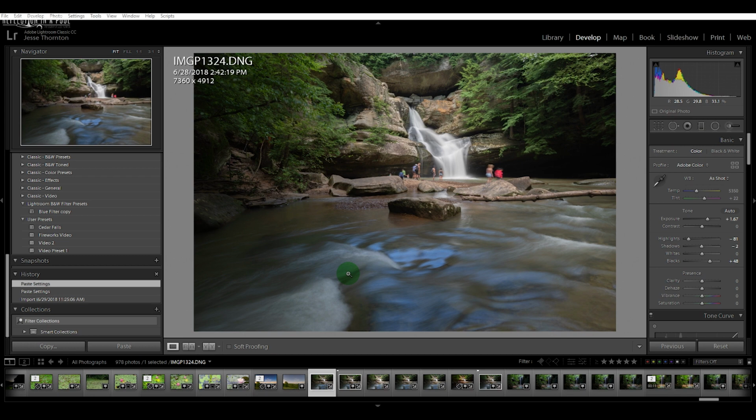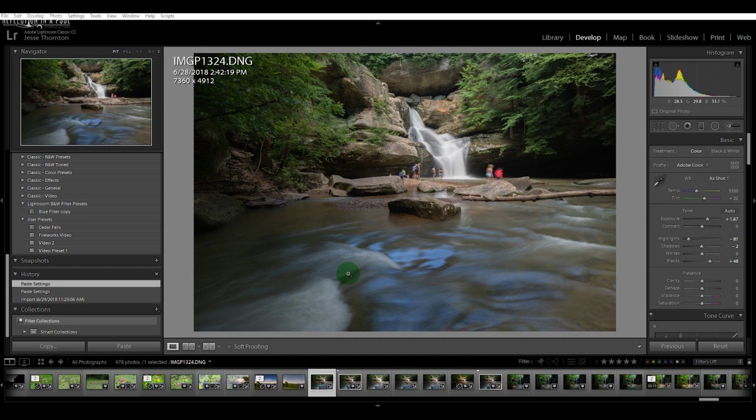So today I'd like to show you how I remove people from my landscapes. You go to the popular rock or the popular waterfall within a national park or a state park, and often you'll find that these places are so popular that you can never catch a moment without people to take a picture. And when you're out in nature, typically you just want to get a picture of the natural landscape without the people. It can be a little frustrating, but there are several ways that we can deal with this.